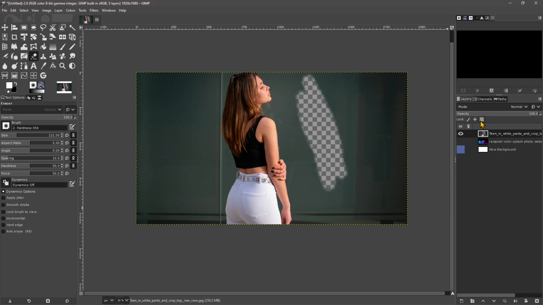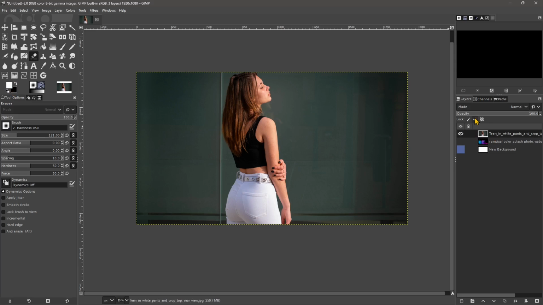I want to lock the alpha channel. So you can see that now I'm not able to create any more transparent part because I blocked the alpha channel, which is the transparency layer. Now you can also use gray, so not only black and white, you can also use mild gray or strong gray, and those will be like something in between transparency and opacity.